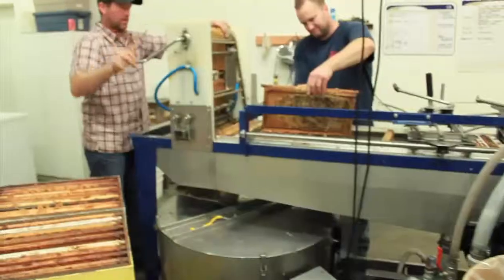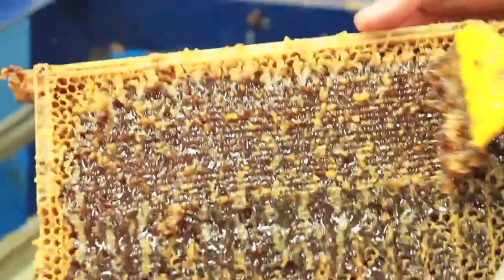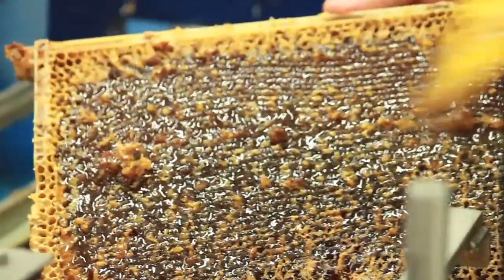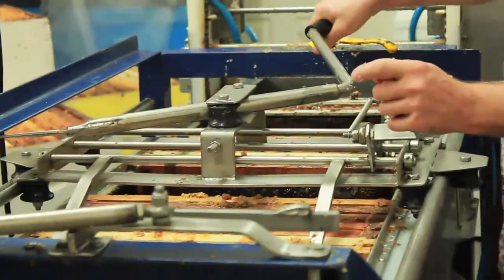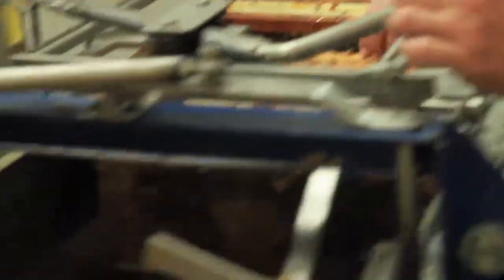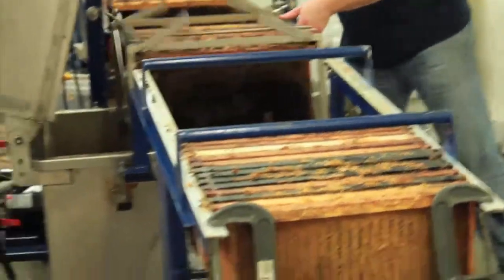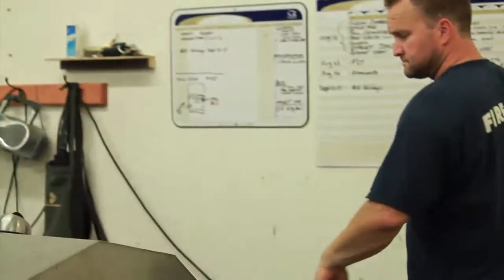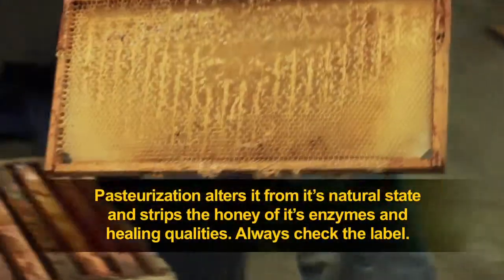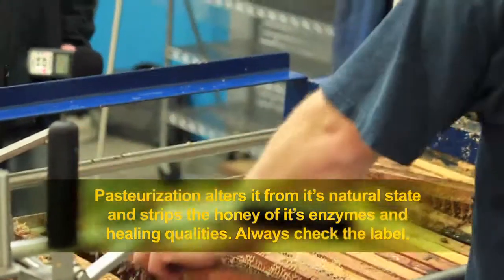Is it okay to not pasteurize the honey? As adults with a developed immune system, there's nothing in here that's going to harm us. Anything that's in there is edible — it's sterilized by the honey. The high sugar content and the enzymes in it sterilize it. For a compromised or underdeveloped immune system, if a botulism spore were present and got into your gut it could do damage, but for anybody over two and up to the frail elderly, you're fine. When I asked about pasteurization, Mike said you're knocking off all the enzymes and beneficial things in honey — essentially turning it into a flavored sugar syrup. It's not being processed, but it is being sterilized.